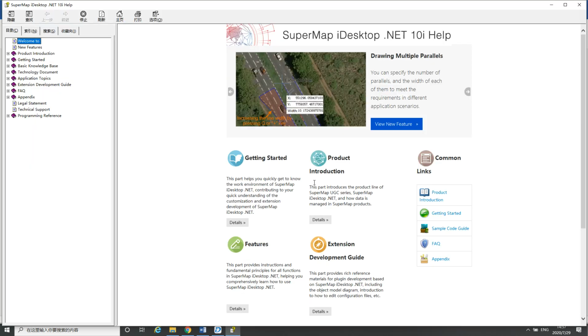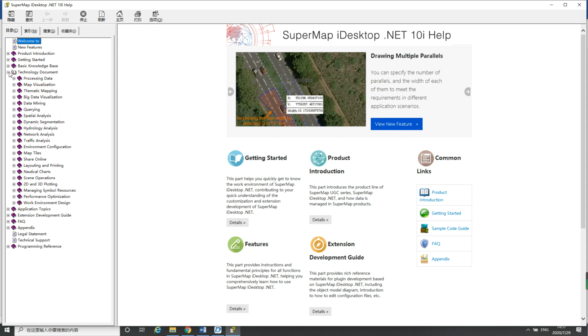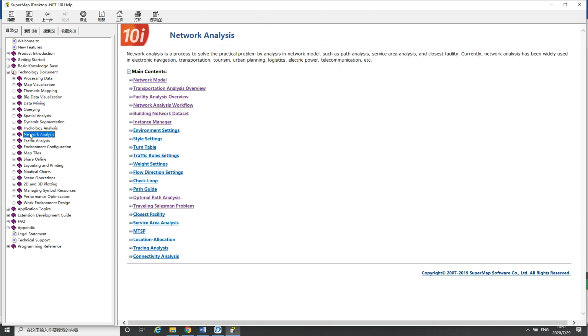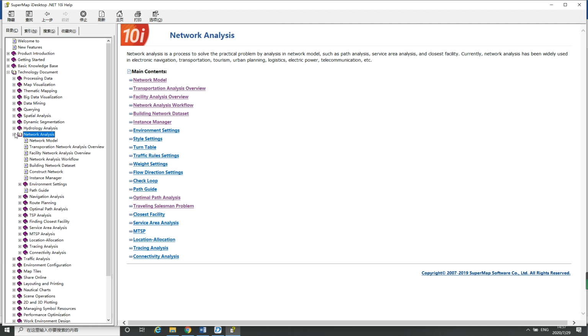Let's open our help document and find the network analysis under the technology document. Here we can see network analysis is the process of solving practical problems by analysis in a network model, such as path analysis, service area analysis, or finding the closest facility.